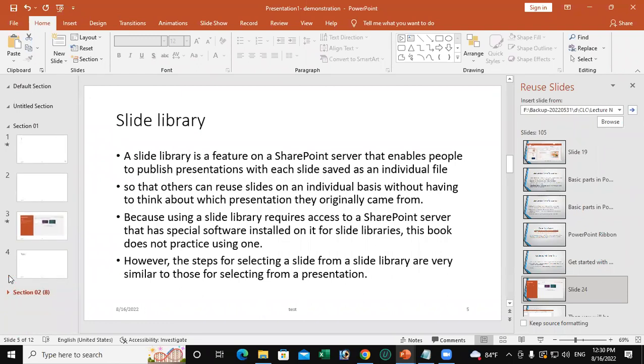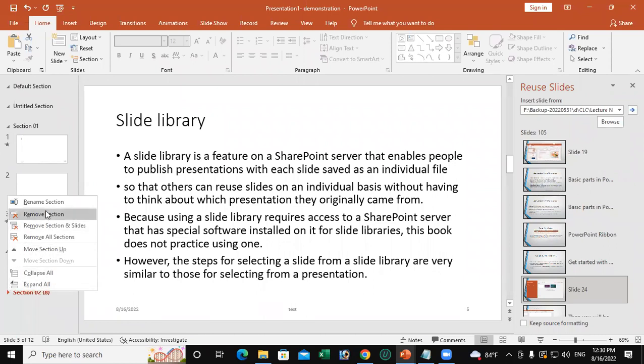Now next thing, if you need to move this section to this upper area, how can you move these slides? You need to right click on this section, that means section 2, and then go to the option called Move Section Up.